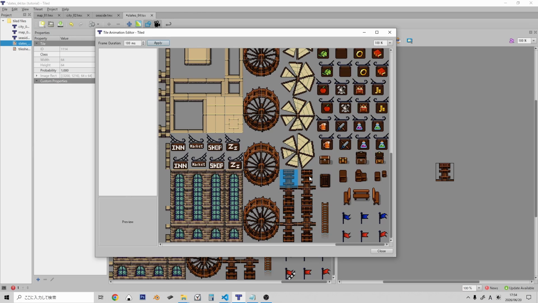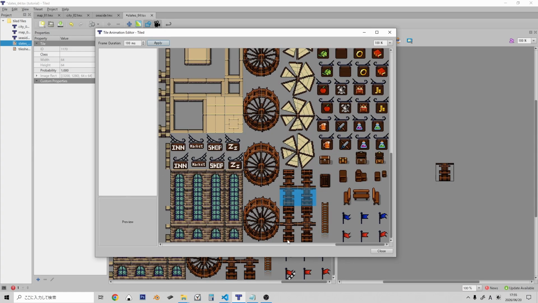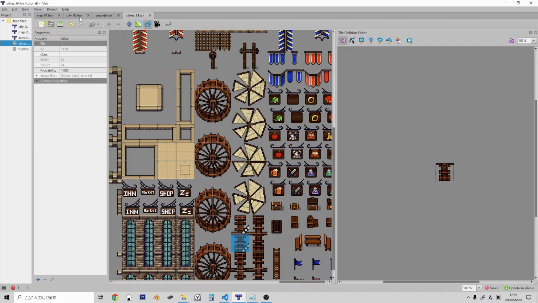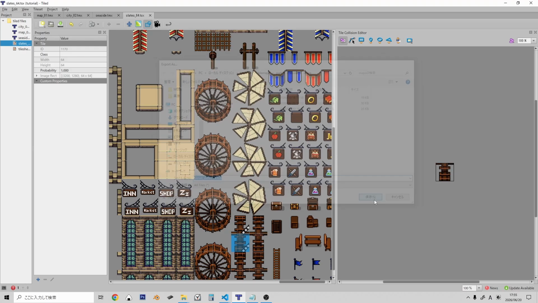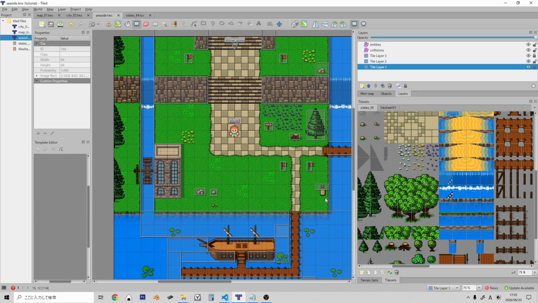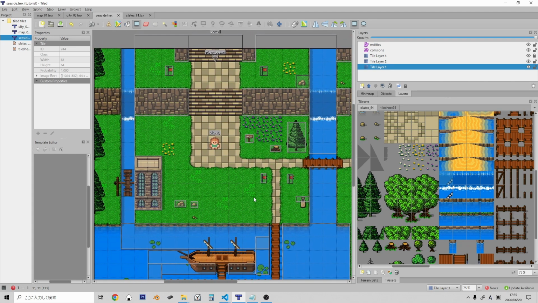And then I'm going to Control Select all of the top parts and drag them over. I'll do the same for the bottom parts. I'm going to save that and then export it. Now we can see all of our animations working correctly in the editor. Now we just need to code some animations.